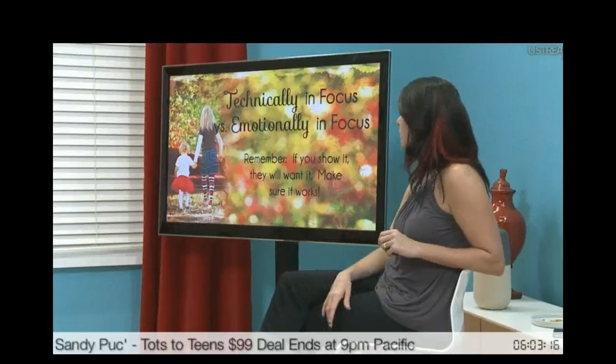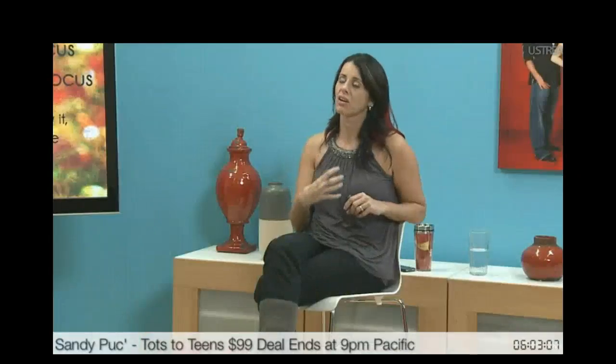You can't pull a 30 by 40 out of there without doing some major sharpening and some retouching and some eye work. And no matter what you do with an out of focus picture, it's out of focus. It's not crisp, it's not clear, it's not a soft Gaussian look. It's out of focus and you lose something there. So you have to remember, if it's your best shot and it's out of focus and you show it, they're going to want it. So don't show it, honestly.